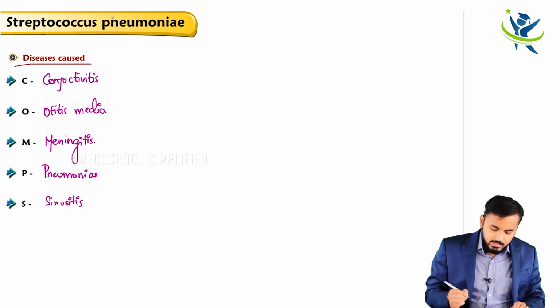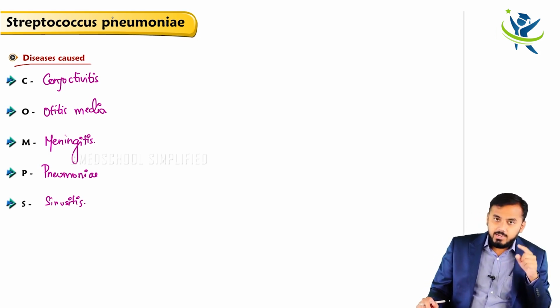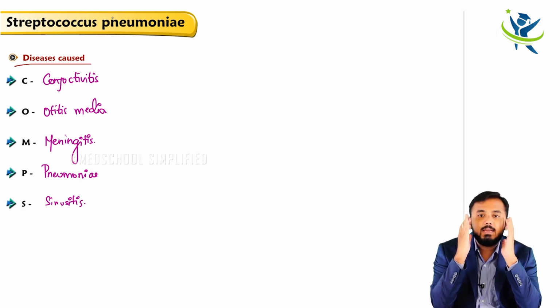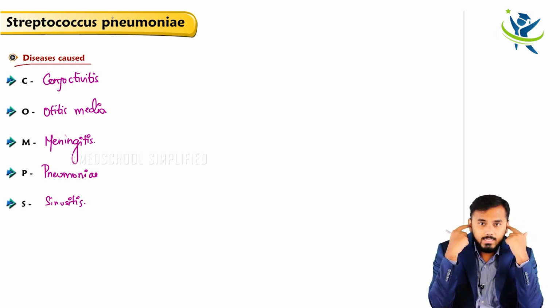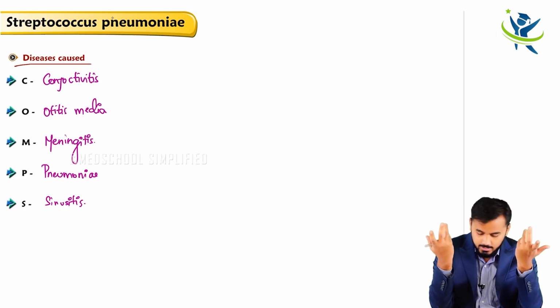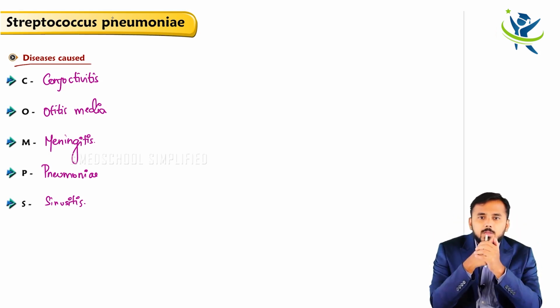So as you can see, where are these complaints mainly located? Meningitis in the head region, pneumonia in the lungs, right? Sinusitis in the head region, otitis media in the head region, conjunctivitis also, so most of these diseases pertain to your head and neck region, right? Head and facial region, because your eyes are getting damaged, that is conjunctivitis. Your ears are also located in the head region. Meninges, the same. Sinusitis, the paranasal sinuses here, the same. All of them are located in the head region.